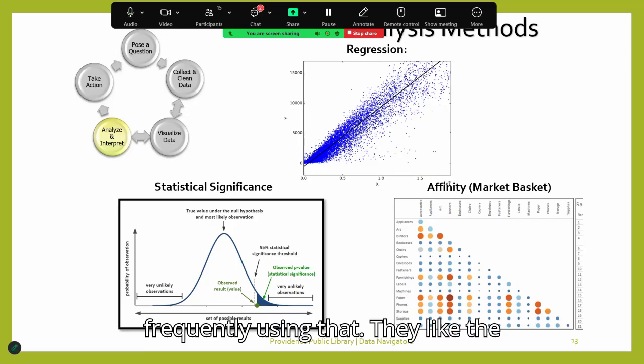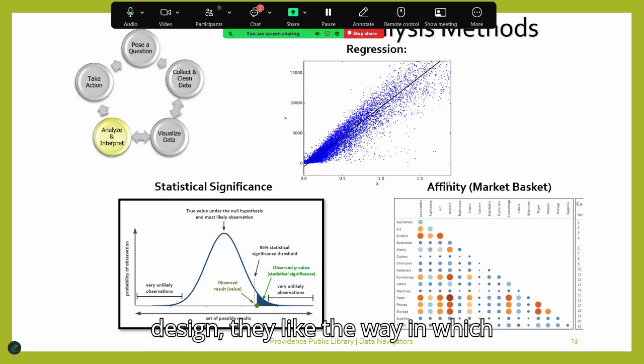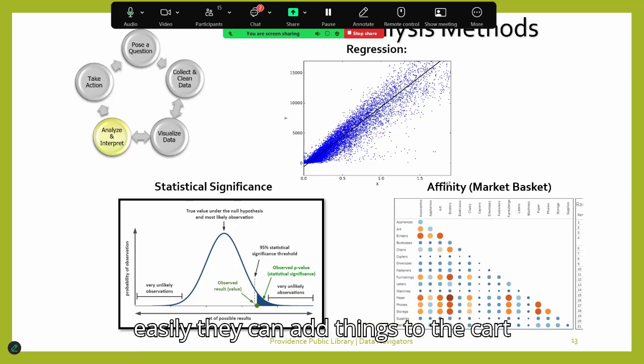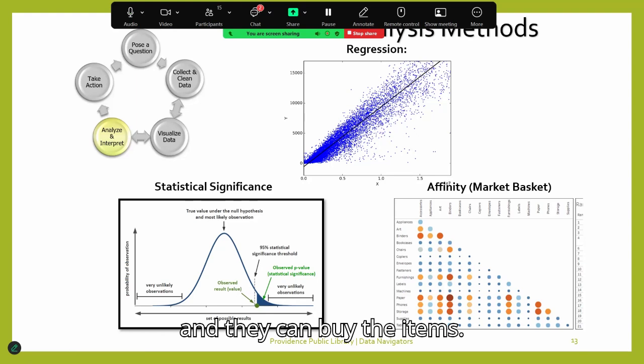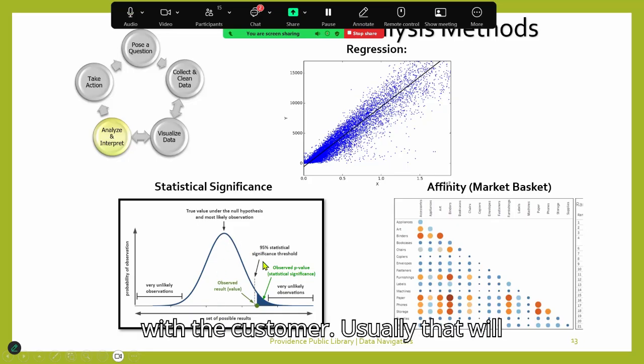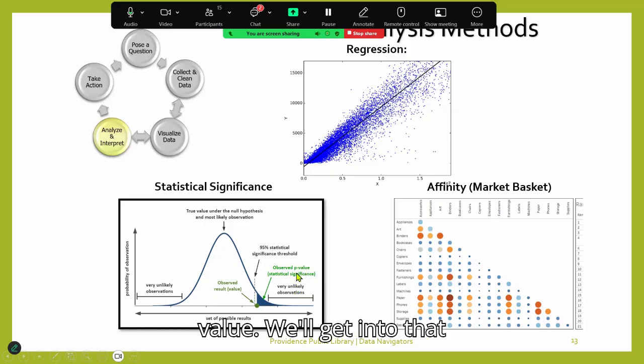They like the design, they like the way they can easily add things to the cart and buy the items. Let's say that compared to design A, design B has much more influence on the customer. Usually that is measured with a value called the p-value.